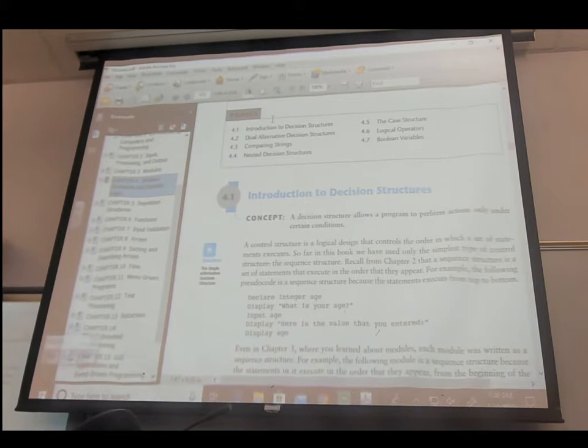So I have all of those ifs nested within each other. But then, to kind of get away from spaghetti code, you can use case statements, and we'll go over that too.